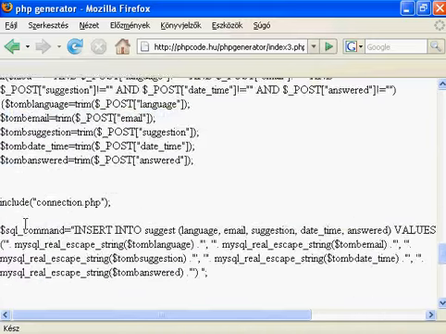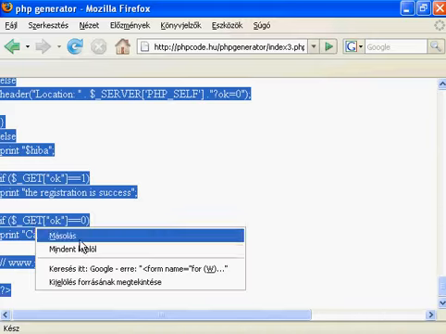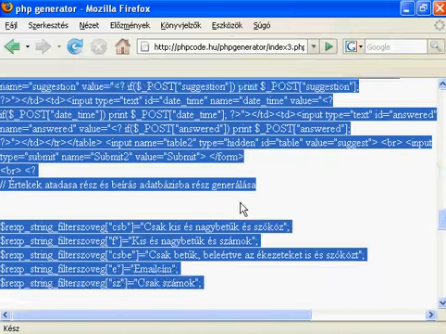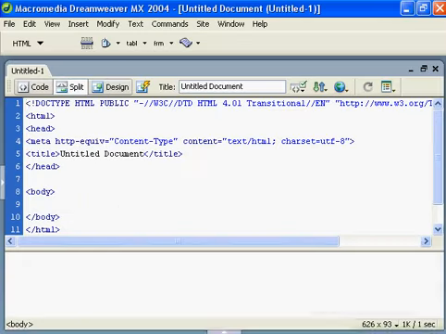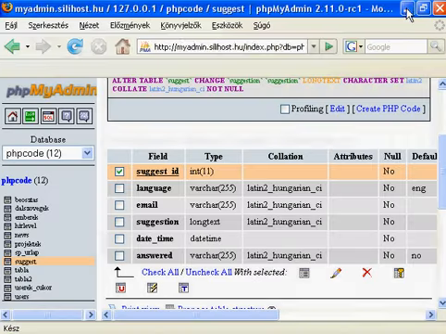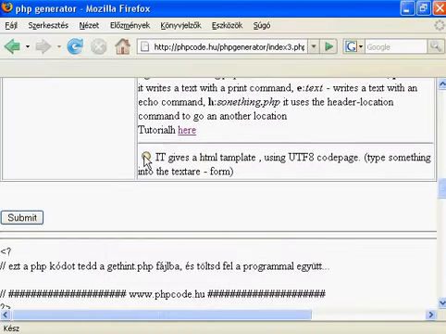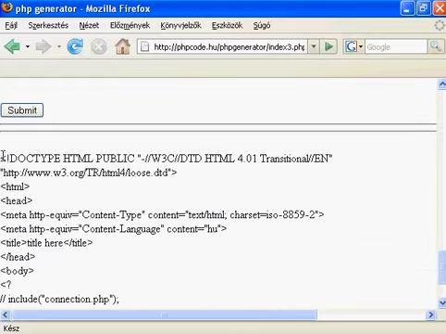Okay, from these to the end of this source code, copy them into a new PHP program. But first, let's create an HTML template, so you don't need to create it.